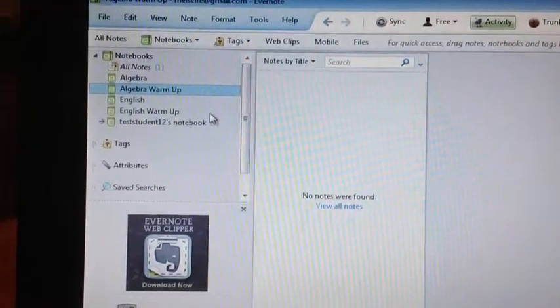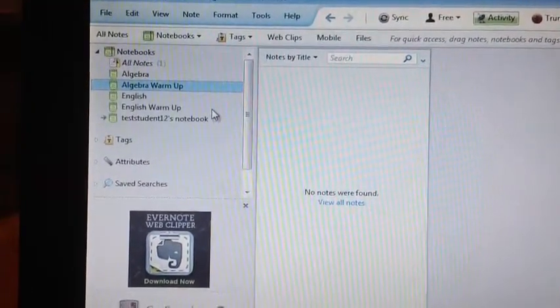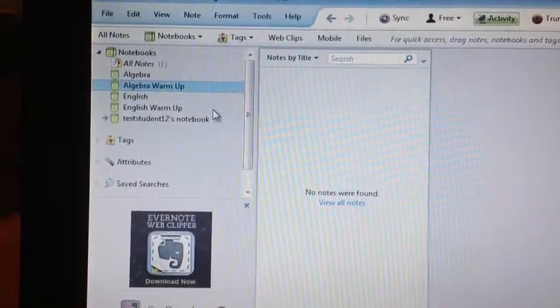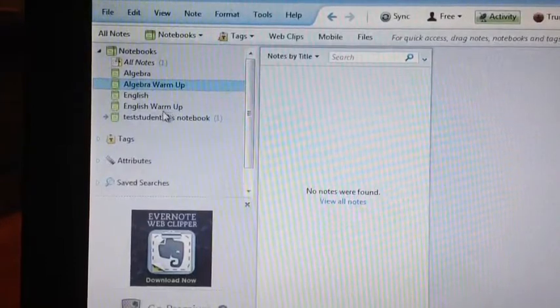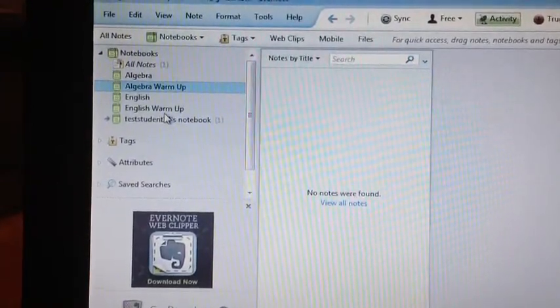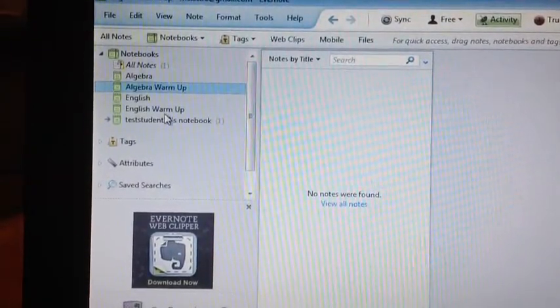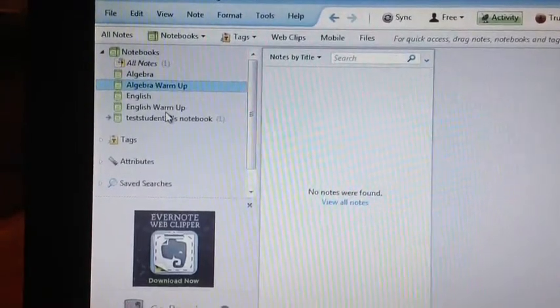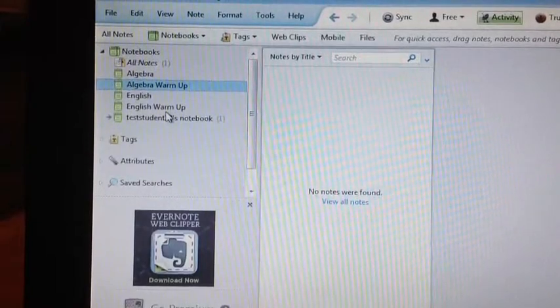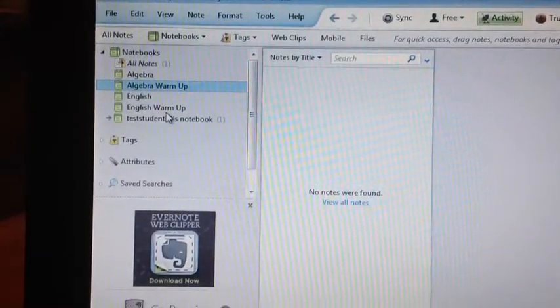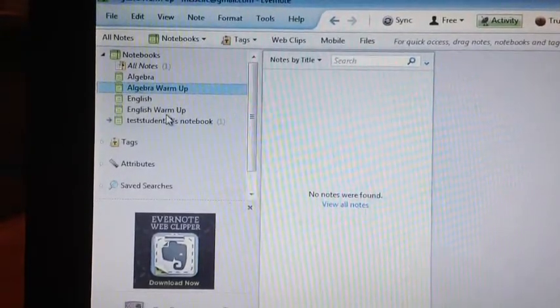This is a brief tutorial on how to combine folders so that you can have stacked folders. What you have in front of you right now is a video of a desktop computer. You can only combine folders on a desktop computer. You cannot do it on your iPad. However, they will show up on your iPad once you do them here.